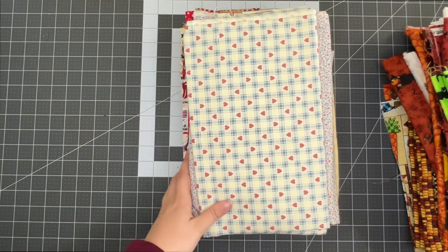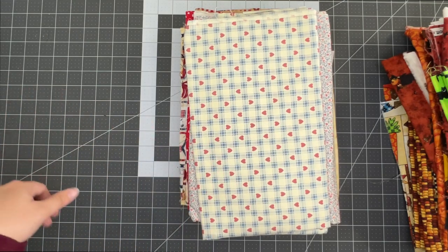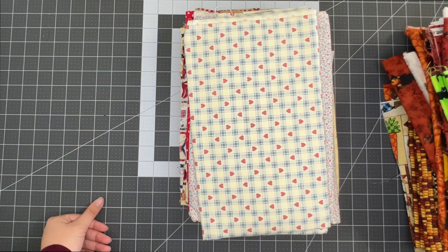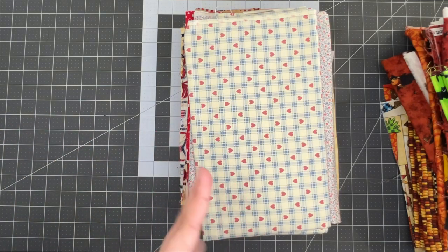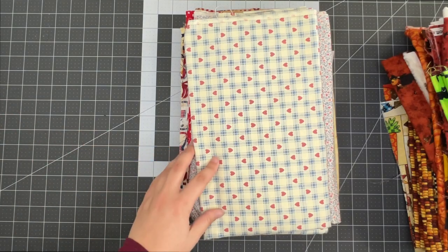Again, it was really, really dark where they had all these fabrics. They just lined them up underneath the house and in the garage with very little light. So I couldn't see some of the colors of these, so some of them I'm a little iffy on now, seeing them in the light.